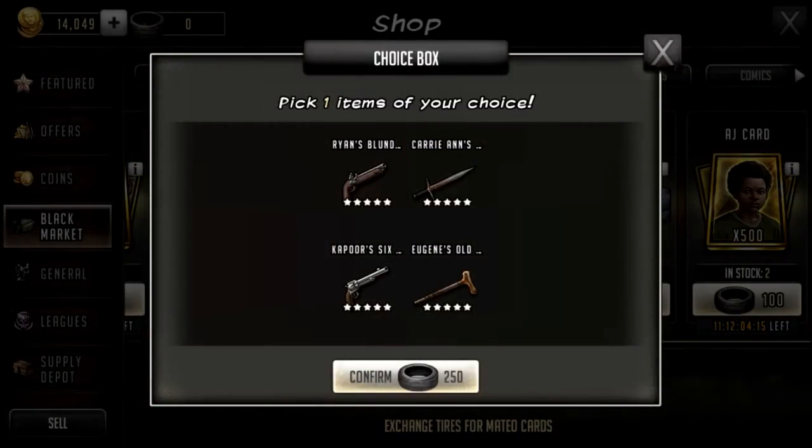So Eugene's Old Man Cane is pretty good. The way you can get it, you can probably get it to the highest sort of stat wise, but it is probably the easiest one to make in my opinion. Overall, along with Ryan's blunderbuss, they have the most basic upgrades. They're not the hardest ones to get. If you wanted more unique weapons, I would definitely go with Carrion's sword or Kapoor's 6-shooter, but you can see downsides on some of these weapons.